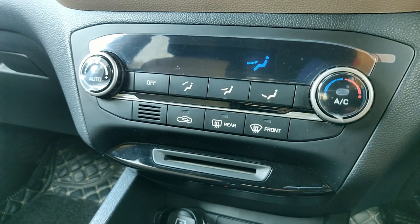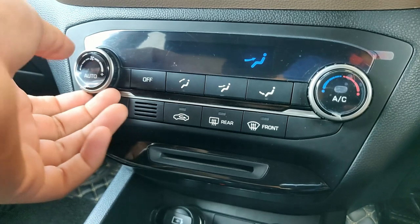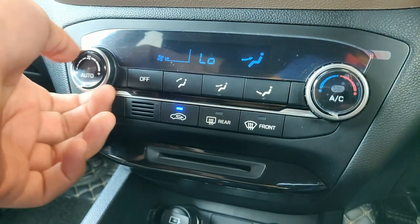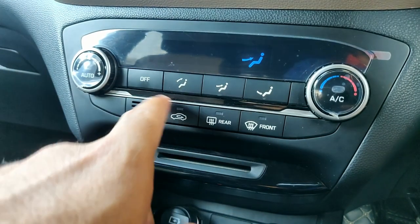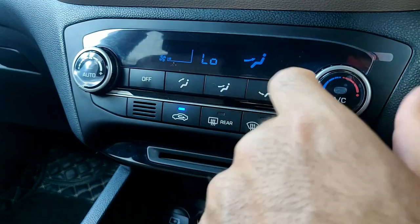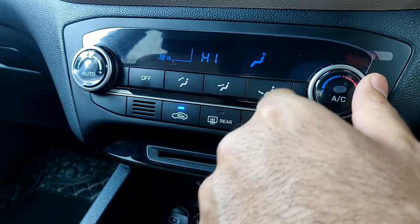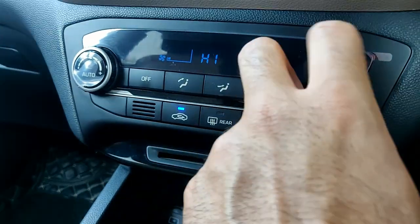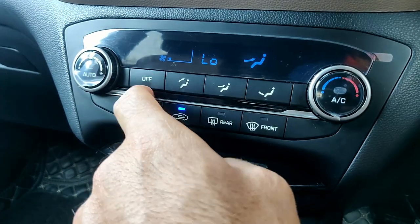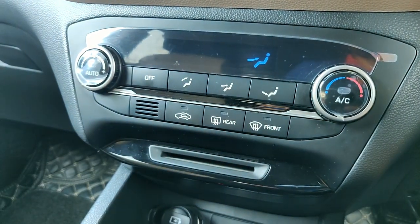Talking about the features, they're pretty much the same — it's not very different. On the left-hand side you get the knob for the AC blower, in which you can set the speed manually. This button is to switch off the air conditioning system, and this is to regulate the temperature. It's currently at low. If I set any temperature it helps me do that. On high, the heater turns on; on low, the AC works on full blast with no discontinuation in the working of the compressor.